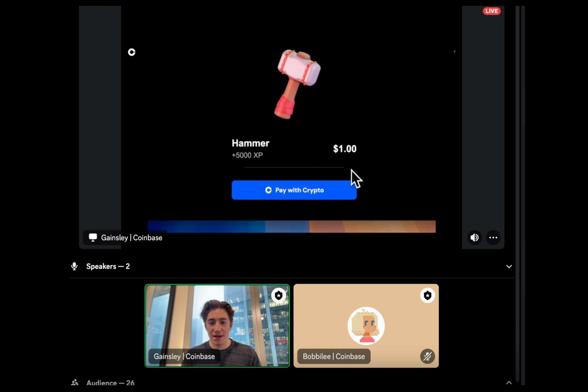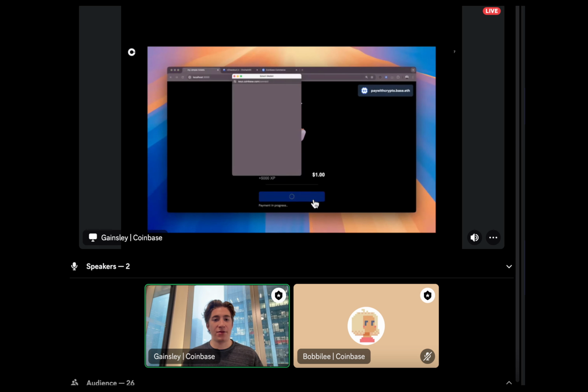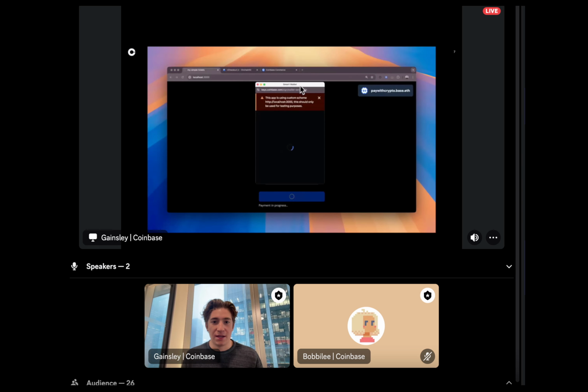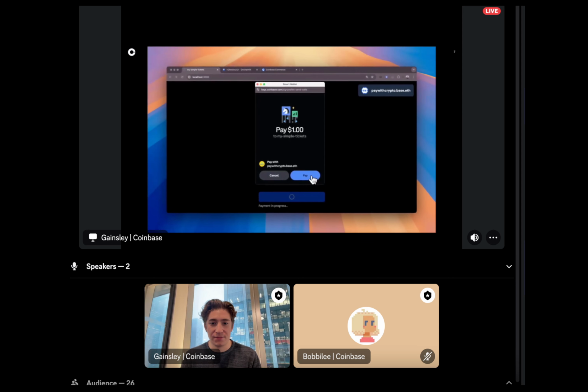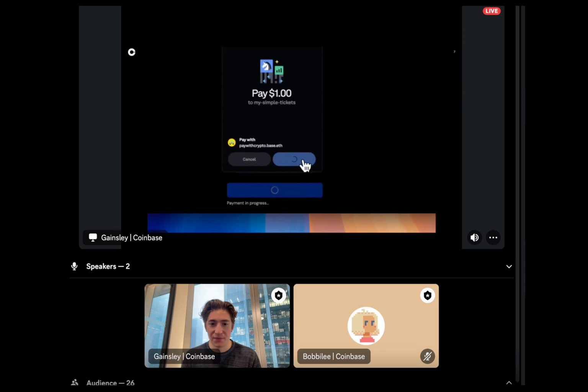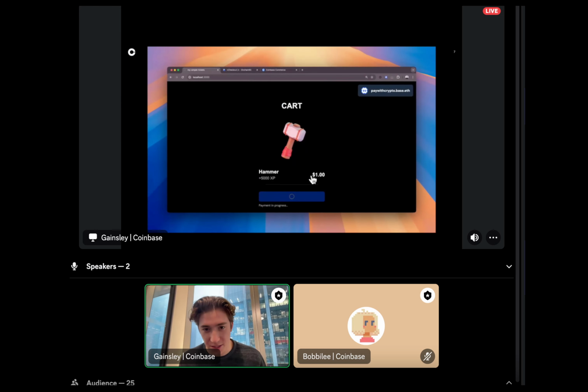And right there and then, I can now accept payments in my app without my customer ever having to think twice about what they're paying with and how they can on-ramp from wherever they have their funds. No crypto jargon. There's no gas fees. They just click pay and they're off to the races. And so this can show you just how easy it is. Start accepting these payments in your app. You never have to worry about it.